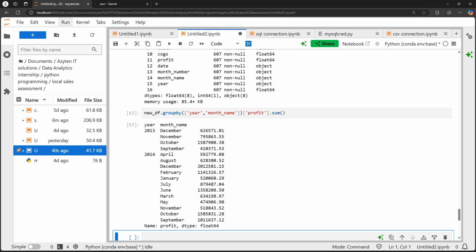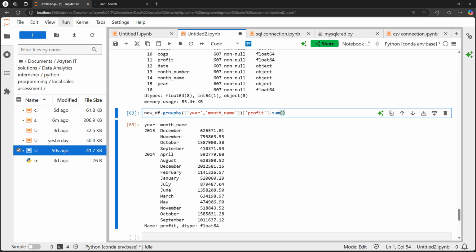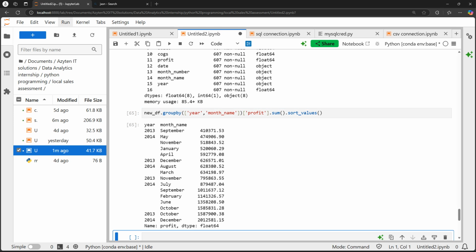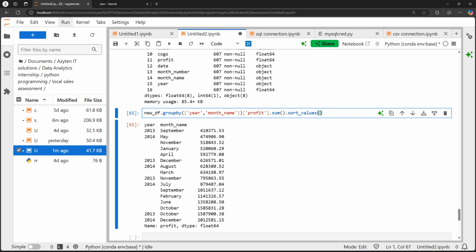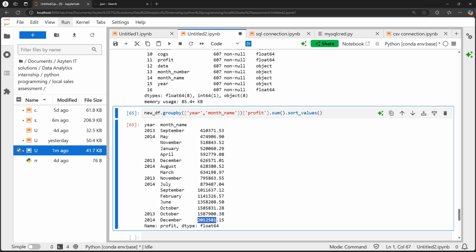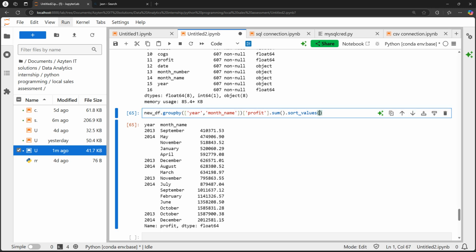Yeah, so this works. The other thing I can then say is dot sort values. This is in ascending order, from smallest to largest, but I want the largest value on top. It has an attribute called ascending.